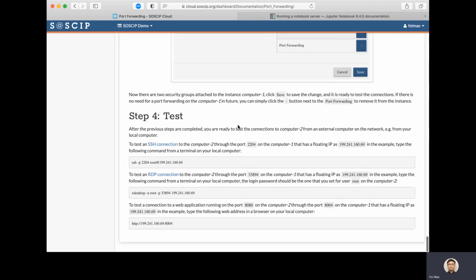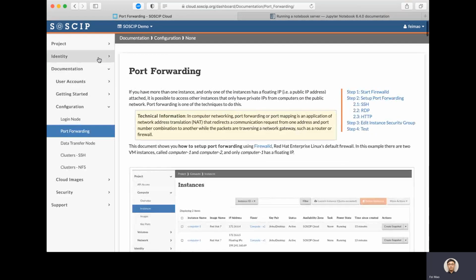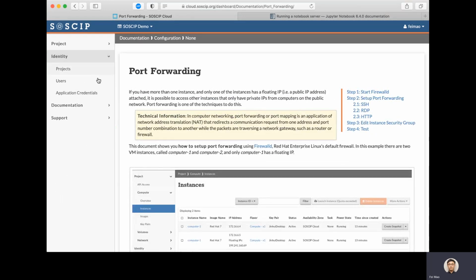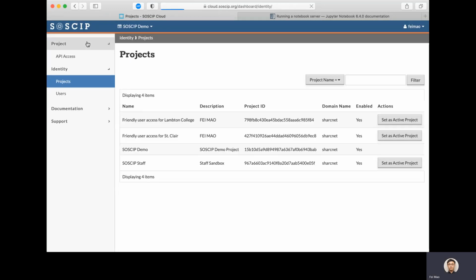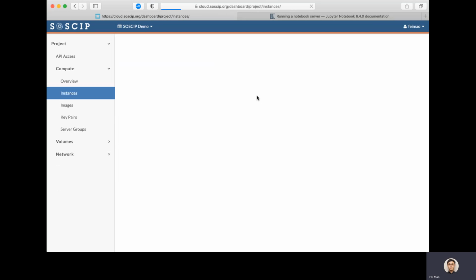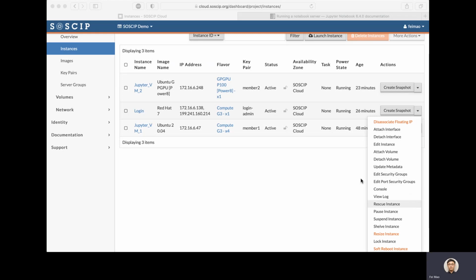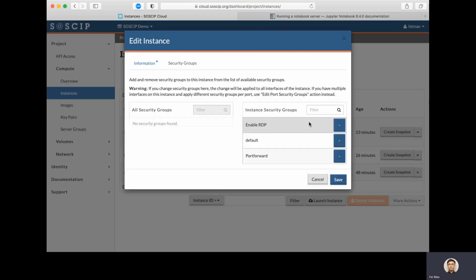OpenStack level. I'm not going through all the details, but I'm going to show you the port forwarding I'm doing here. You can check the security group of the login node, and then you see I have the default security group, which is only for SSH, that is port 22.